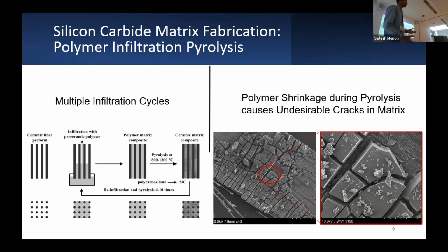Of course, you can re-infiltrate this. However, it takes time to have the matrix material undergo this process, and you can't control the porosity. If you're trying to control the porosity, say for an active cooling application where you want to push cooling gases through, or you want to add different layers in with your composite, which we'll get to right at the end with some of the current endeavors we're doing, say if you want to add hafnium or particles into the matrix, being able to control how you build up a matrix without it cracking is potentially a useful thing to get after.